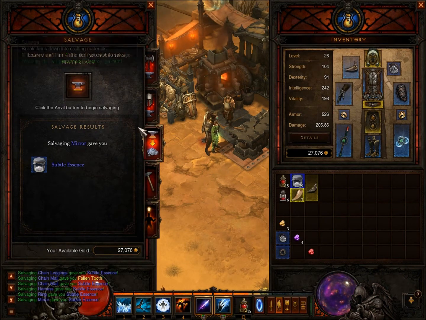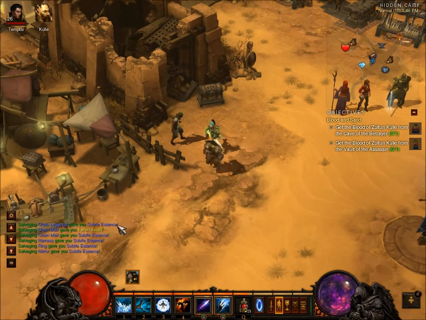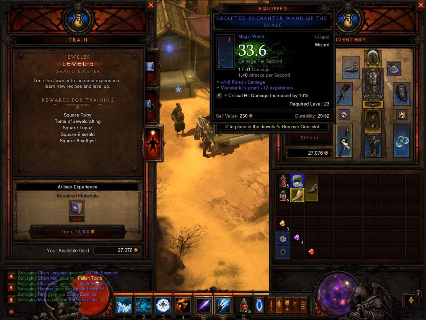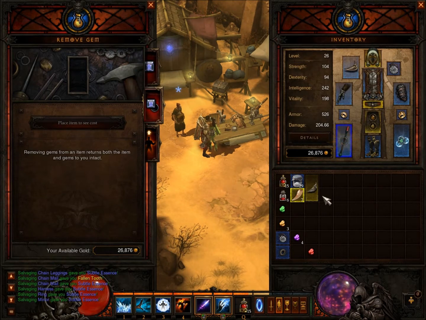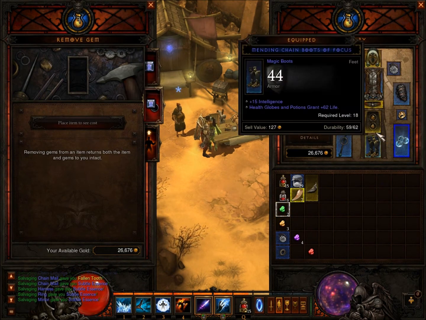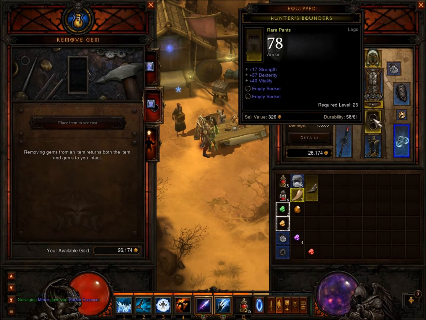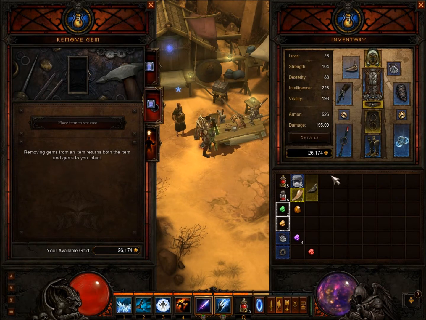Okay, so let us do some gem crafting and see how good we can upgrade our character. First things first, I'm going to get that out. That out. Okay, so I have 1, 2, 3, 4, 5.